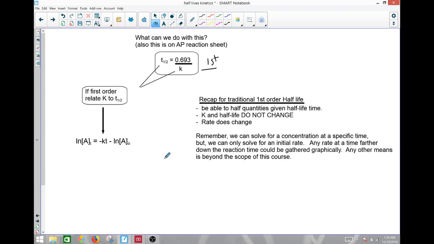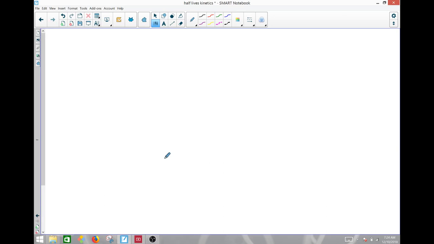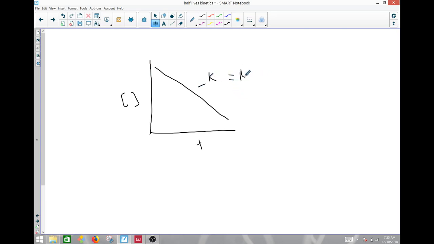Let's just take a quick moment here and add one more small thing in here. Okay, be familiar with this page here. It's just a recap. Okay, what about zero order? So zero order is the concentration versus time. And it looks like this. Now, if it's zero order, then the concentration is not going to change with time. So either way, my K value is here, okay? This K value is not changing, all right? My rate also is not changing.